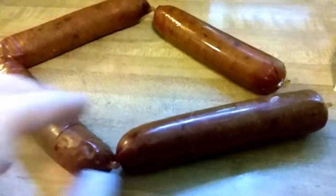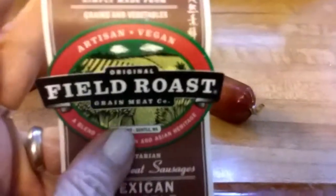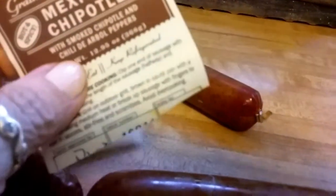I just wanted to show you what these look like. Tom and I have had these once before, and they were delicious. We made sausage and peppers out of them. And again, I'll show you this label. We got this at the Green Earth Health Food Store in Wurtsboro. Shout out to them again. The brand is Field Roast. They do all kinds of grain meats. They also have a Frankfurter. That's all I've seen by them, but let me know if you've seen anything else.